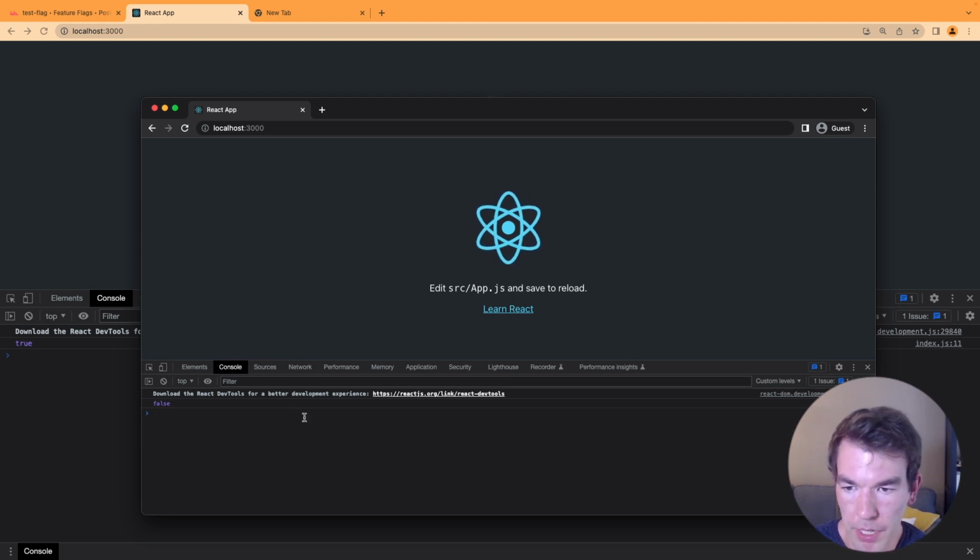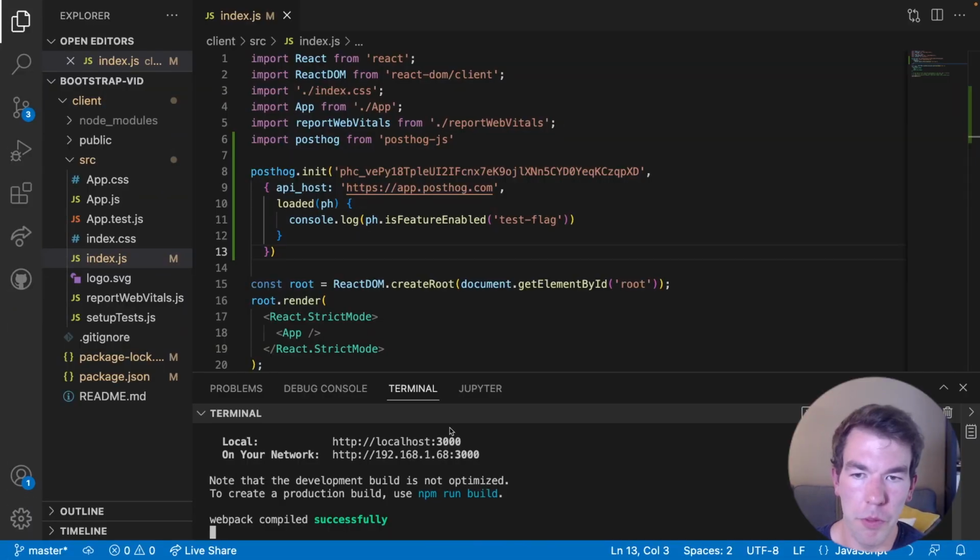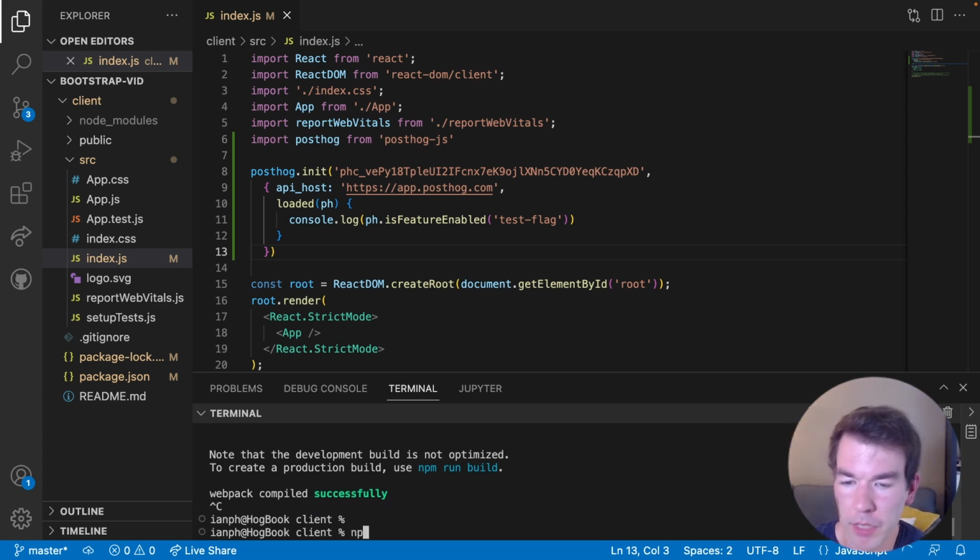So to make this accurate, we're going to need to bootstrap the flags, and that will allow this value to be true on first load like this. So to do this, we are going to need to server-side render our React app. So that means we're going to have to install some new packages here to do this. So the first couple we're going to install are two for the dev environment, and they're going to be babel-register and babel-plugin-transform-assets.